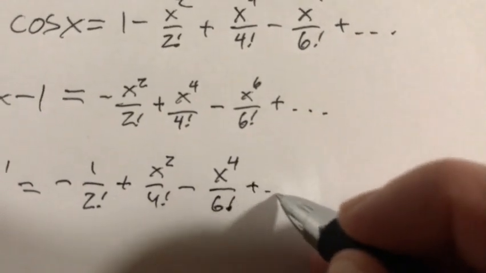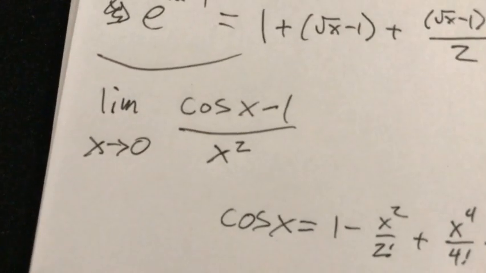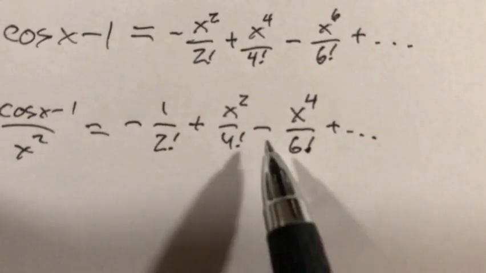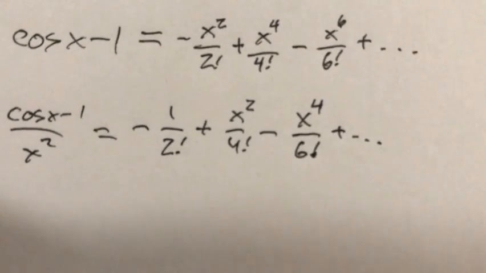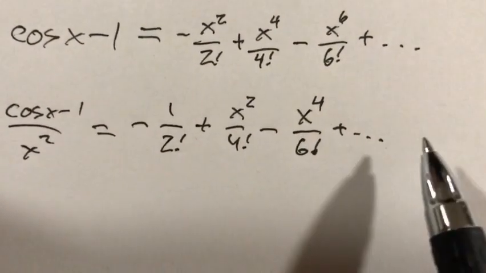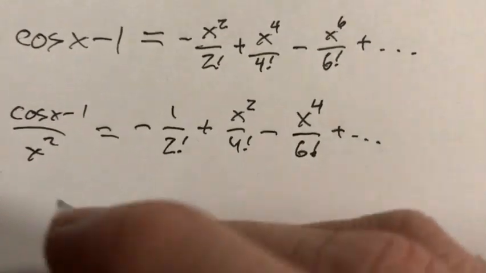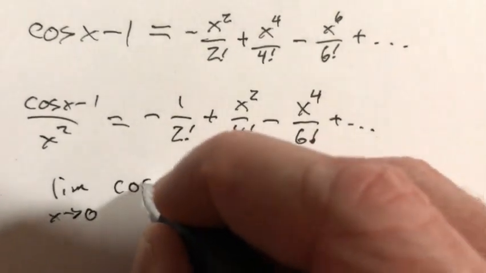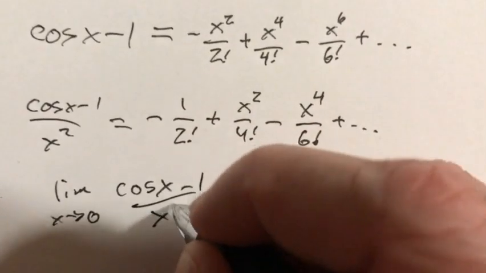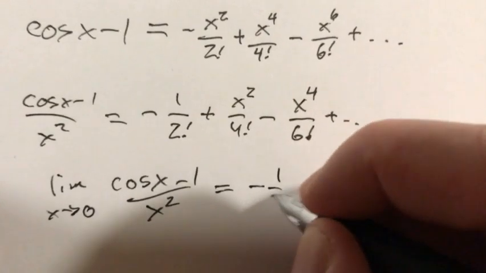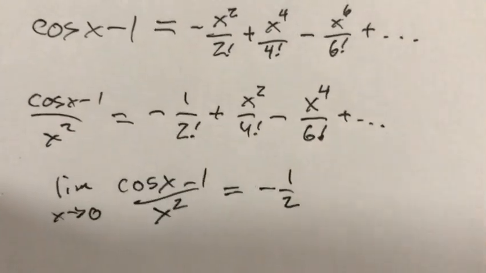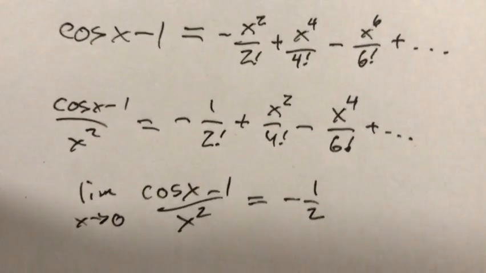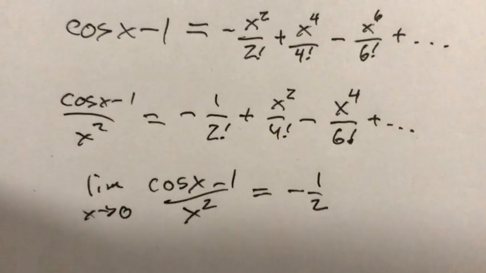If I need a few more terms of this, I could, but in the interest of this problem where I'm just trying to evaluate this limit, I'm just going to say if x is going to 0, that means all the rest of these terms, no matter how many of these x's show up down the road, are all going to 0. So my answer for the limit as x goes to 0 of cosine of x minus 1 over x squared will be negative 1/2, because that's the only term that's left as x goes to 0. So there we go. That's the only other problem I wanted to do.